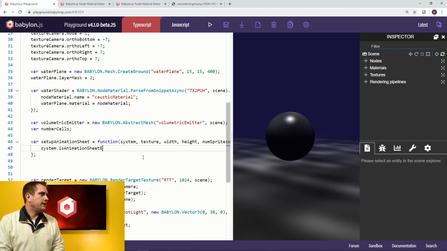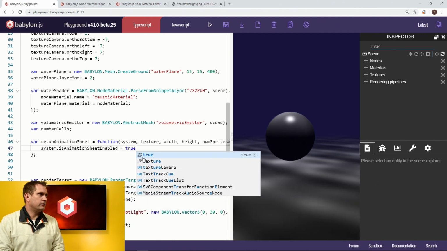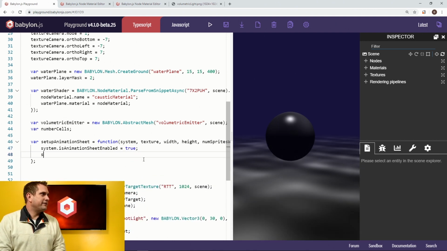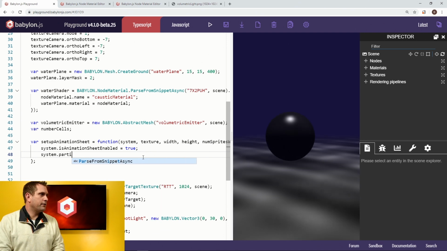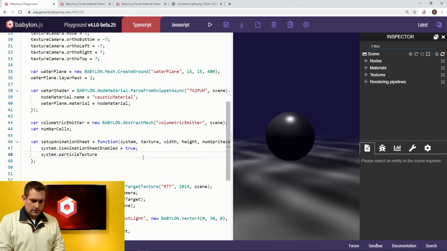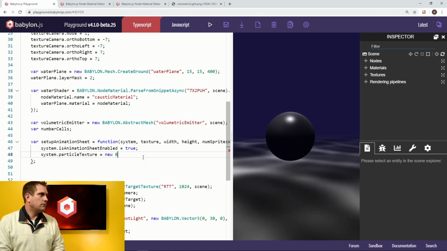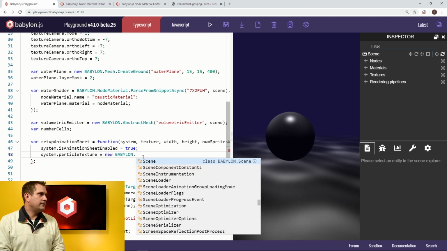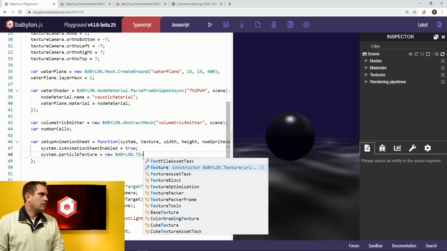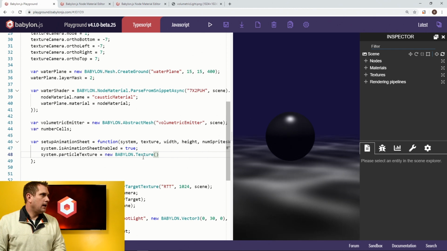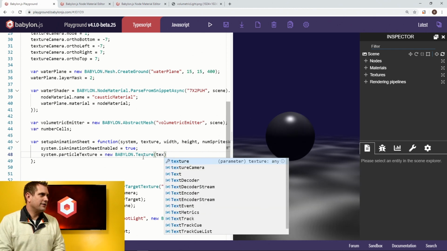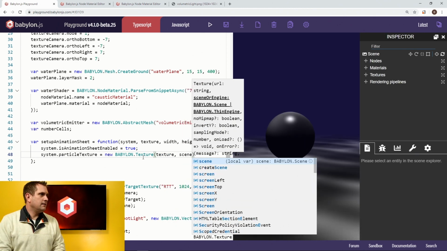So we're going to say system.isAnimationSheetEnabled, and we're going to set that to true. Next thing, system.particleTexture is equal to new BABYLON.Texture, and this is going to be texture, scene.